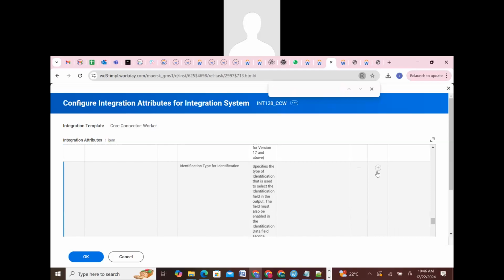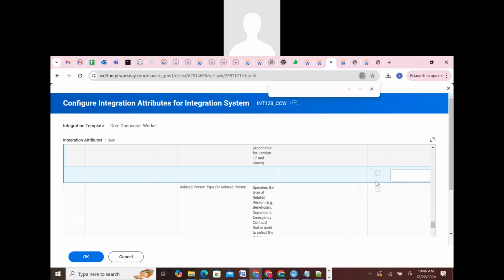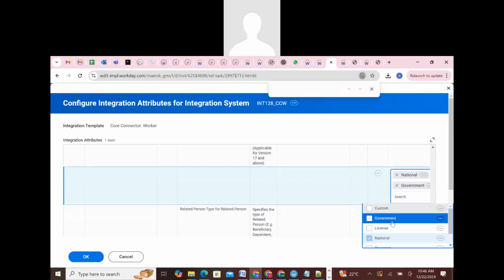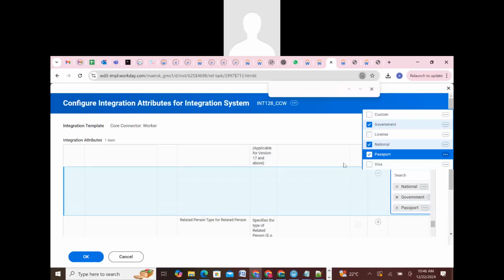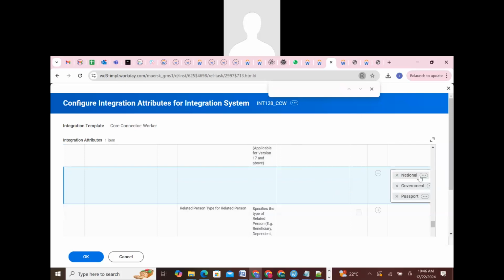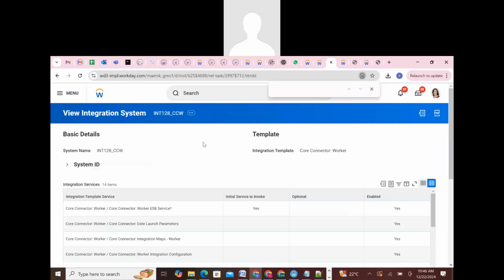For the identification data section, by default it did not select anything, guys. That is the reason it's not extracted by the integration. Okay? So we can select national IDs, government IDs, passport, this information. If we want to extract it, just enable those options and click OK, guys.